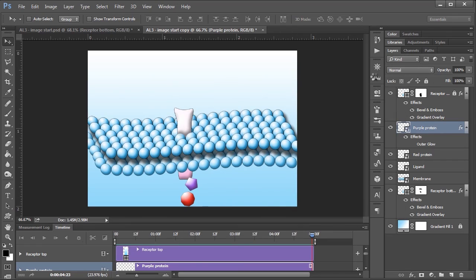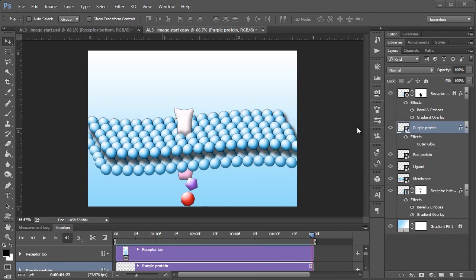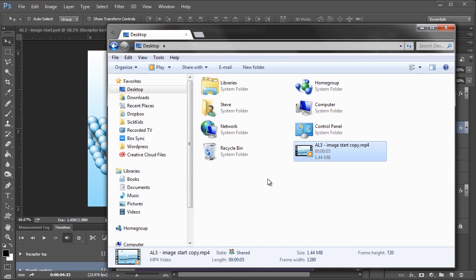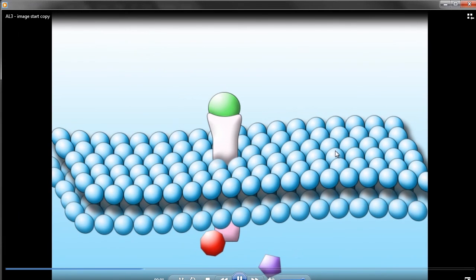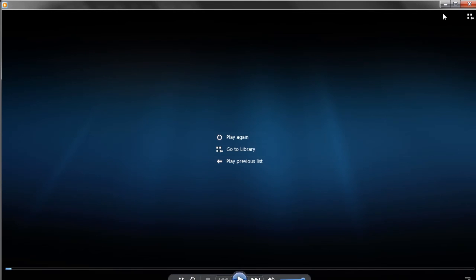And then when you click render, and this might take my computer a while, so I'm just going to cut it out in post again. And so after it's finished saving out, I'll show you. If we go here, you've got your nice little 5-second video. You can double click and there it is. Oh, isn't that nice? Okay, cool.